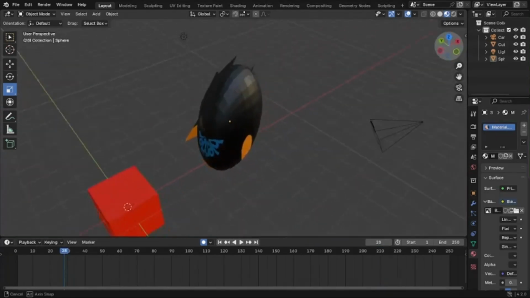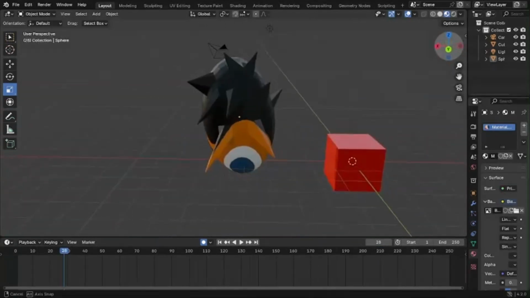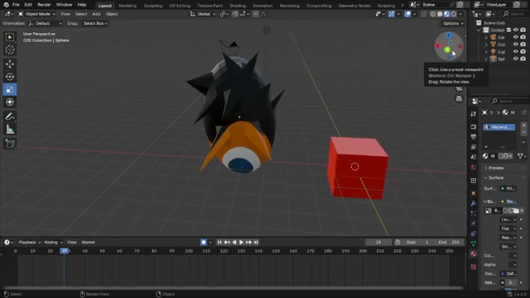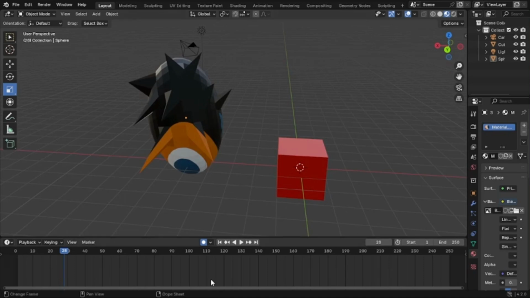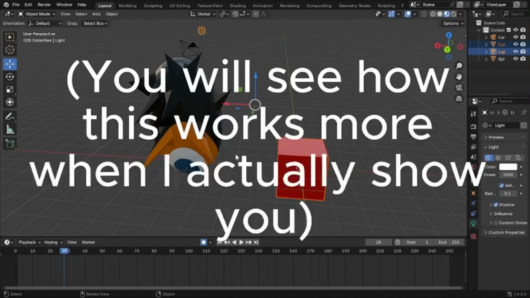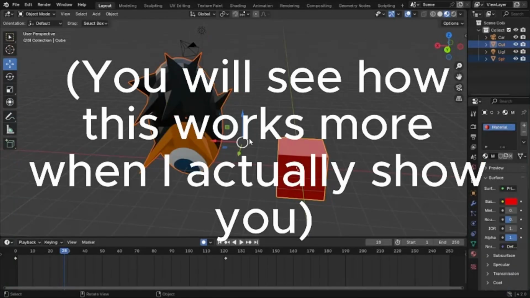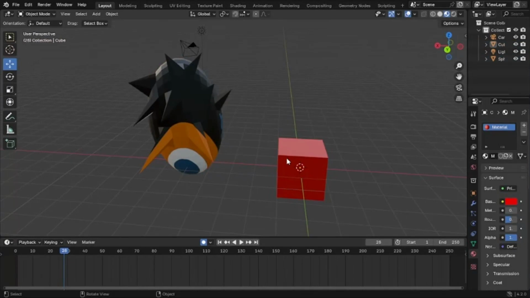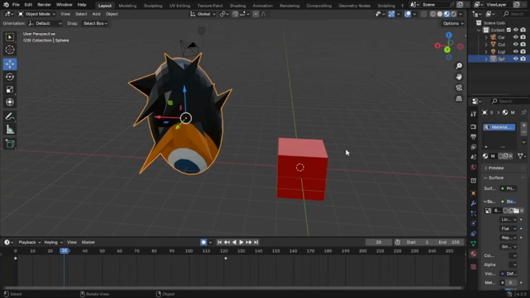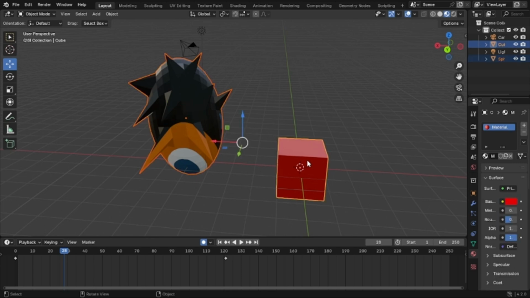Anywho, pretty much everything you need to know, except for one more really important thing that can be helpful with animation sometimes. It is called parenting. This basically means that when one object moves in Blender, the other one moves as well. What do you want to do to achieve this? Select your child object, or the object that you want the parent moving object to influence. Then click the object you want it to parent to.